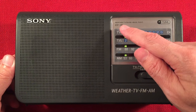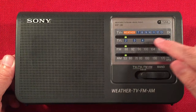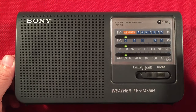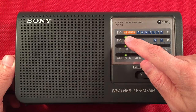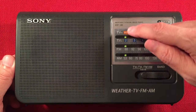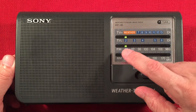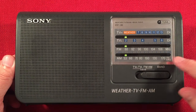Up here we have our information band — weather and TV. TV, of course, no longer works in the United States because we don't have analog reception anymore, we just have digital. You'll see it's an FM, AM, 4-band radio. The tuning LED turns green when in tune. We have TV high, TV low. Weather band — I can still receive a weather channel on here; I'm not sure if it's 1 or 7 but it's real faint. We have this fluorescent green indicator. It's a very accurate dial, by the way. We have a log scale on both spots, which is nice. FM is 88-108 and AM is 520-1710, so it's expanded band as well — so it's not that old of a radio.